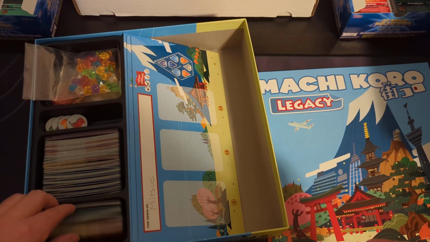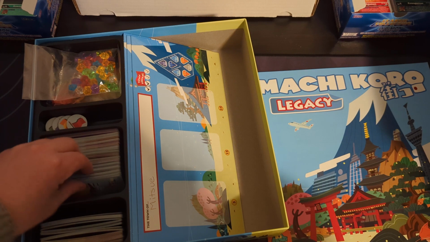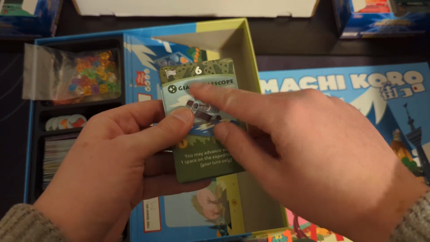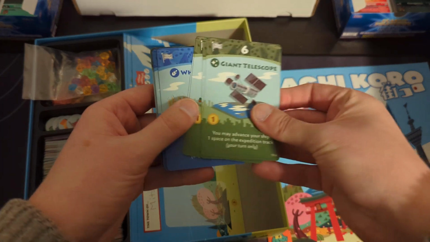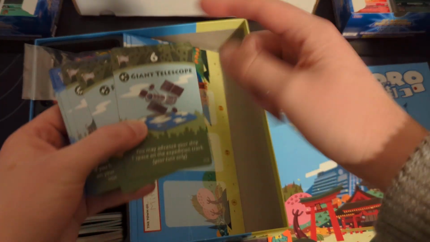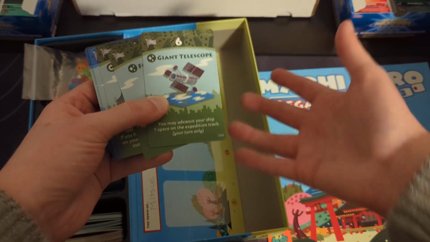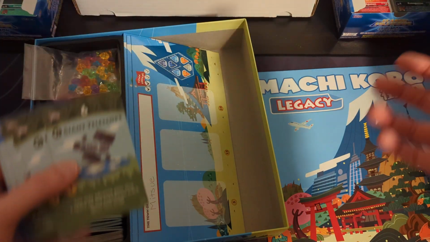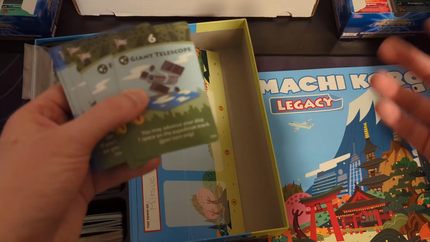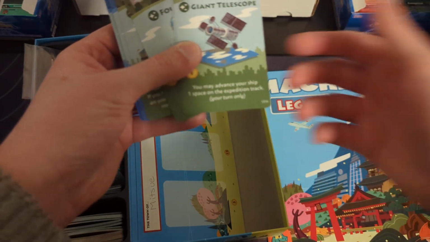And yeah, mainly we have these cards that have one or more numbers in the top, and then an effect on the bottom. And essentially, on your turn, all you do is you roll a dice, and whichever number it is, those are the cards you can activate. You start with rolling one dice, and you get to roll two dice later on. But if you roll a 6, then you get to activate this, which is you may advance your ship one space on the expedition track.